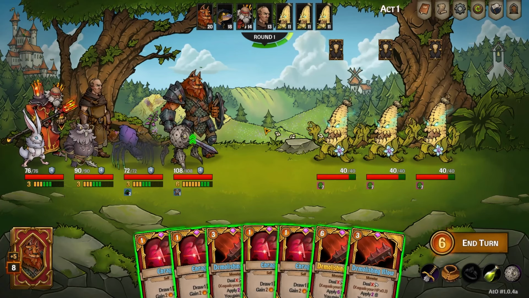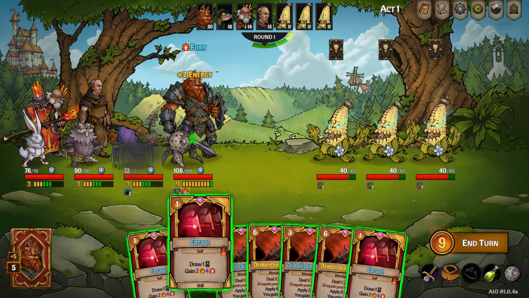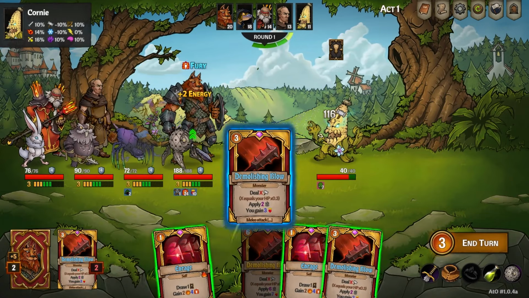All right, pretty good first hand. Go ahead and play this. And that one. We can play that one too. Oh, what about this one? 132 damage. All right, I got that one, that one, and that one.